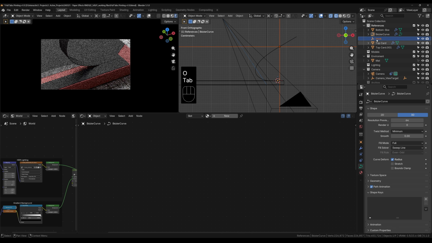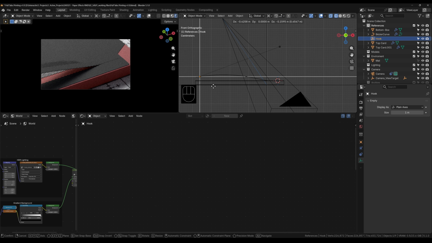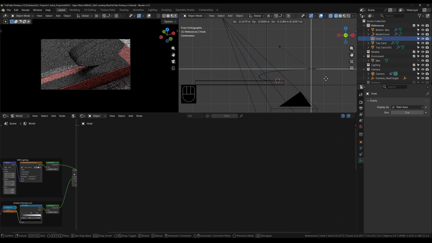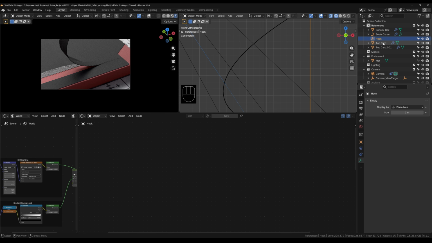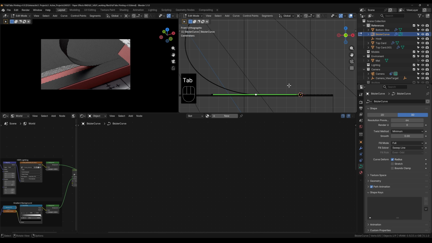And when you get out of edit mode, you can actually grab this hook and start to play with how it curves and how it bends. This bezier, is this rotated?